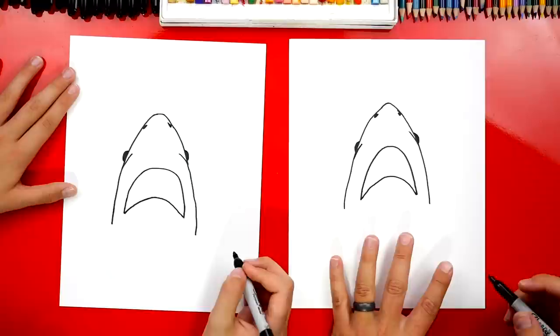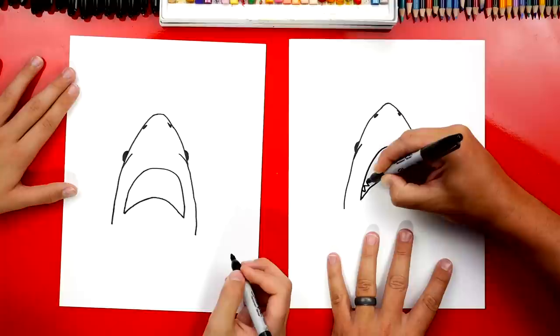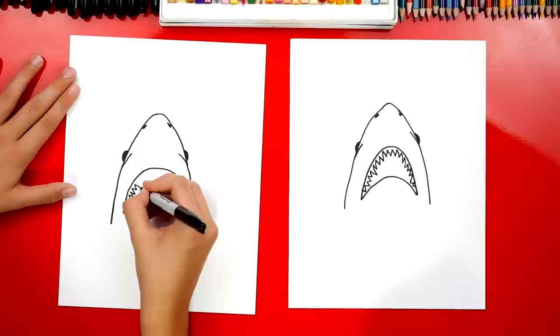Now what is our shark missing? Teeth! Teeth! Yeah! Let's draw. We're gonna draw a zigzag line. I'm gonna start over here on the left. Watch this. Now you don't have to draw it exactly like me but I'm gonna draw some of the teeth really big and some of them small because it seems like their teeth are all different kinds of sizes and lengths.